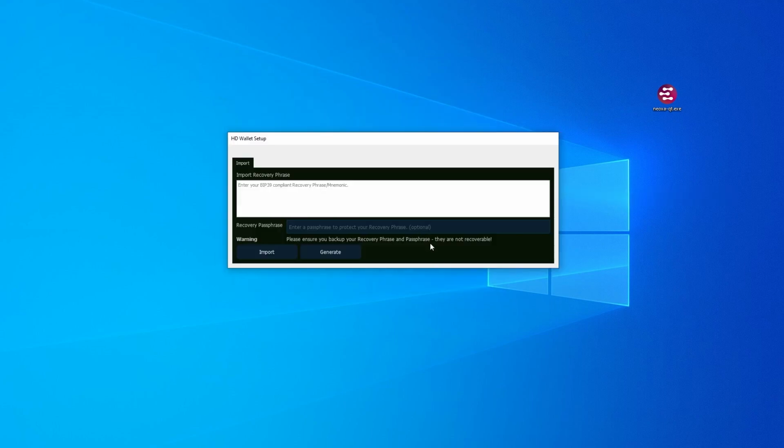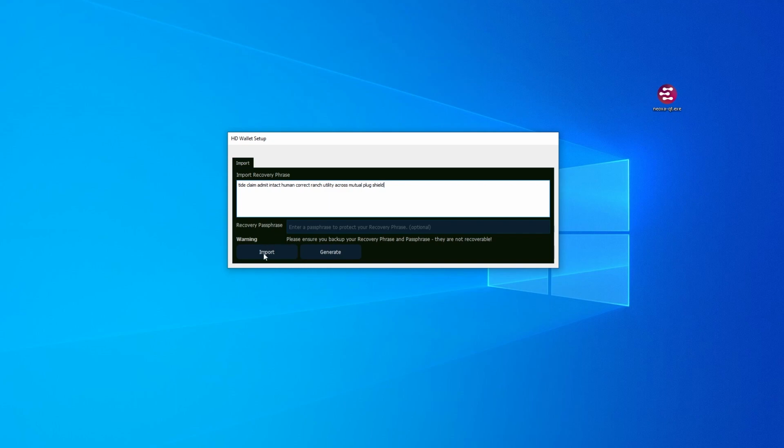The next step is to set up the wallet. So if you already have a wallet, you can go ahead and import your phrase, or you can click on the Generate button and it'll give you one to keep. So it'll generate a phrase for you. What you want to do is make sure you do not share this with anybody. I'm not keeping this, so that's why I'm showing it to you. Write it down and keep it in a safe location. This is an important phrase because you'll be able to recover your wallet if anything were to go wrong.